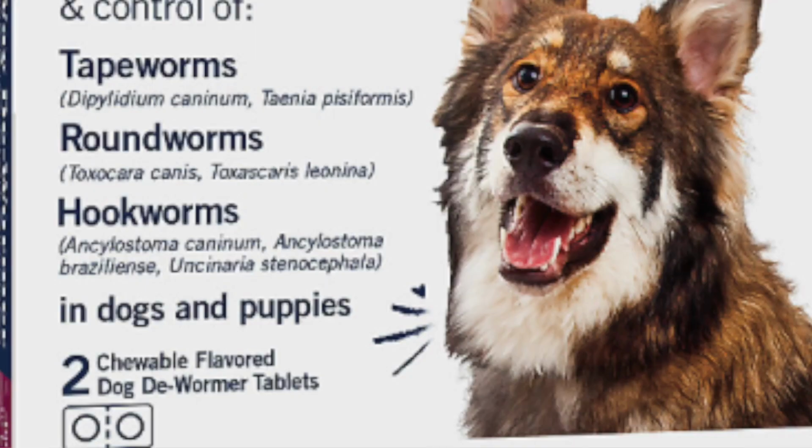Whenever you're looking at any kind of dewormer, you really need to look in the parentheses. So you have tapeworms, and it says Dipylidium caninum and Taenia pisiformis. These are the 2 most common tapeworms. Dipylidium is contracted by fleas. It's the cat and dog tapeworm, and then Taenia is like a rabbit tapeworm. Both of these should be treated for on a regular basis, prophylactically or treatment if we have it. But tapeworms, great. You got it.